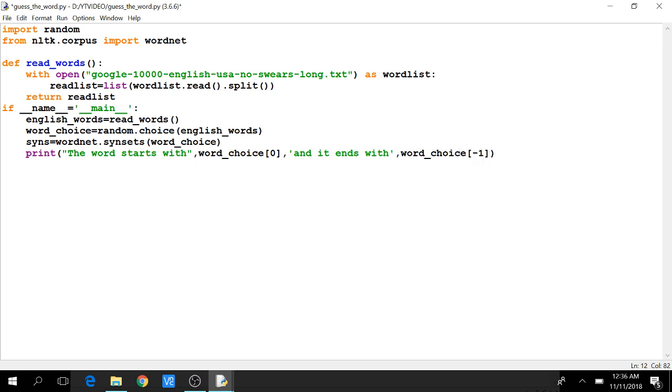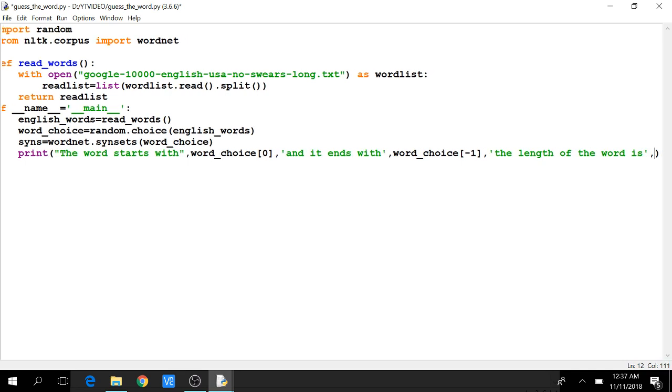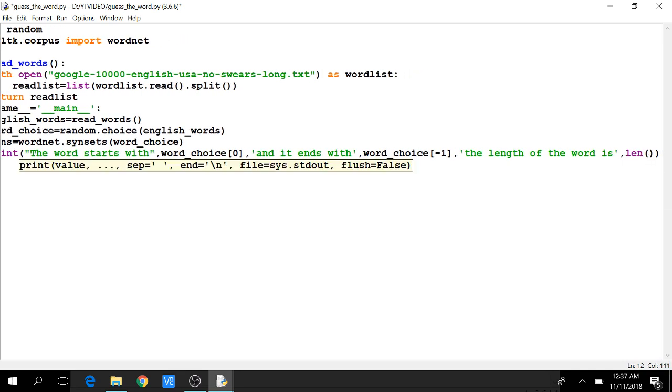It's -1 because we actually need the last letter, that's why -1. And we have the length of the word. Length of the word is, comma, len of word choice.